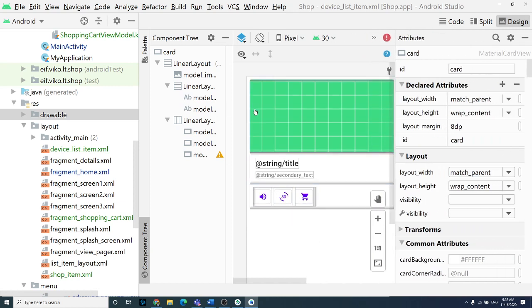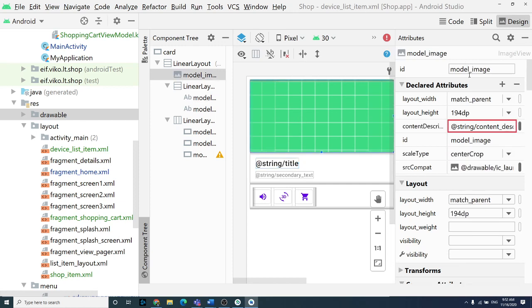Basically here is the layout, and you need to add some IDs.